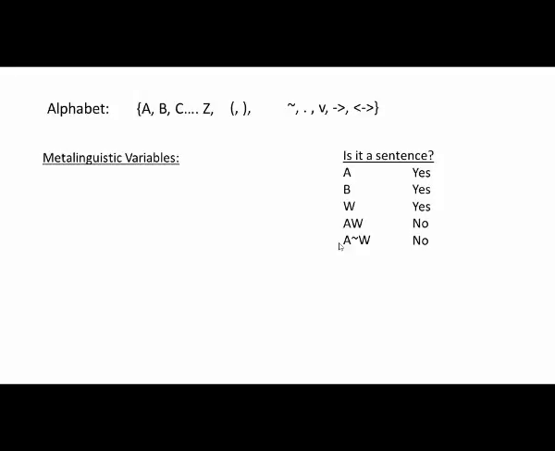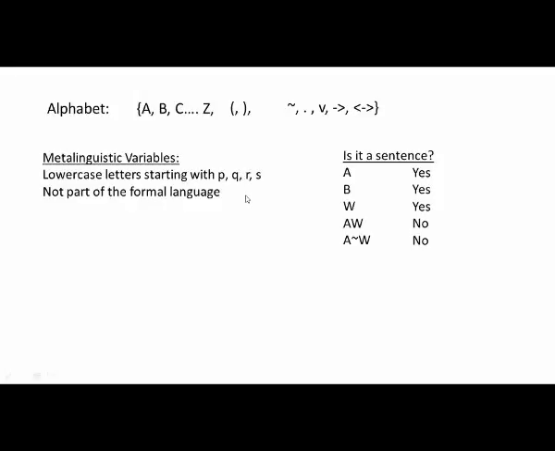It's traditional to use lowercase letters starting with p as metalinguistic variables. So we have p, q, r, s. I'm not going to be as pedantic about what I'm using as metalinguistic variables, so I will probably never need more than four. It's important to notice that I'm using lowercase letters as metalinguistic variables and uppercase letters as part of the system I'm working with. So these metalinguistic variables are not part of the formal language. They're used to talk about the formal language.